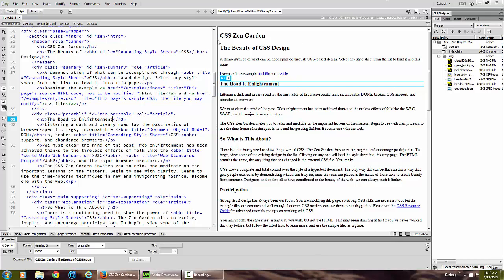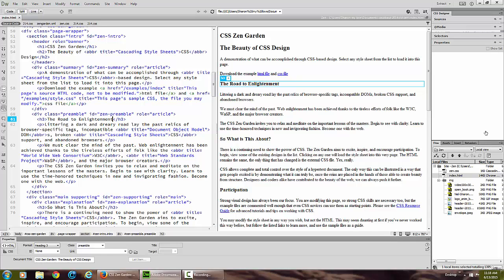Then in Dreamweaver, if you use Dreamweaver, open up the Dreamweaver palette, and you first select the source, and that will be your own Zen CSS.